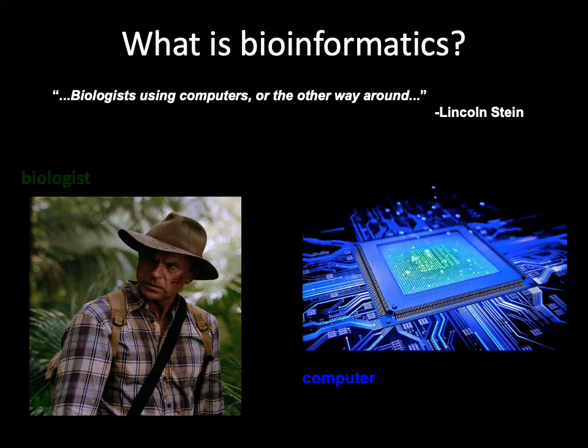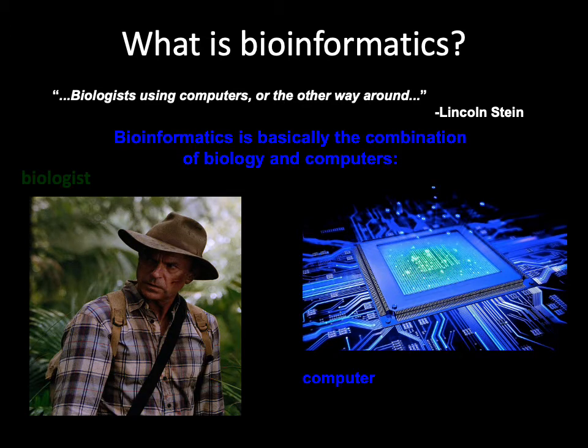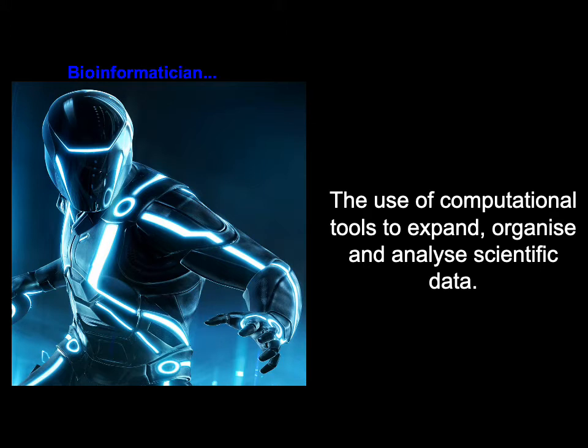For a biologist, bioinformatics means different things to different people. For a biologist, it is using computers, or the other way around. Bioinformatics is basically the combination of biology and computers. A bioinformatician has a different view of the world, and it's the use of computational tools to expand, organize and analyze scientific data. So it means different things to people.